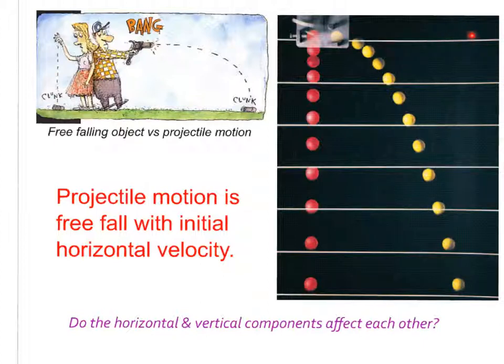Just because it is going horizontally this way does not mean that it will slow down for some reason as it travels down to the ground. They will both hit the ground at the same time. Keep in mind, once again, this is negating air resistance. If we're talking about really long-term scenarios where air resistance does need to be considered, they probably wouldn't hit the ground at the same time because of the air resistance.